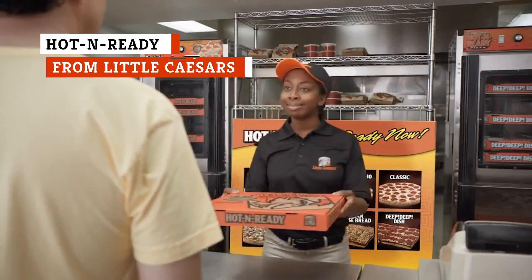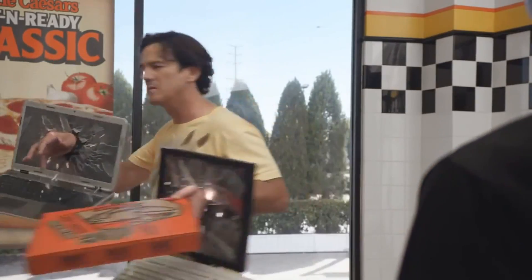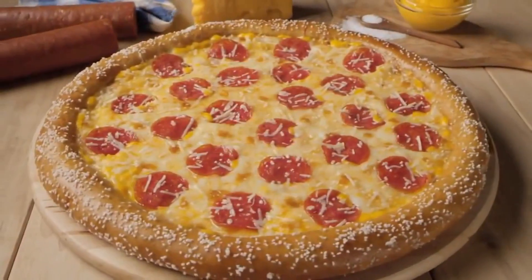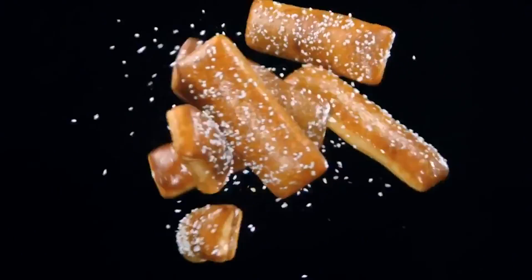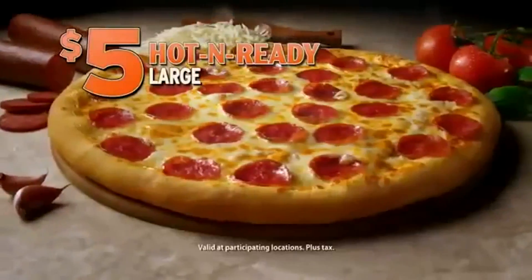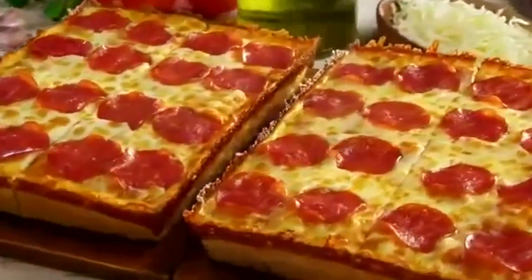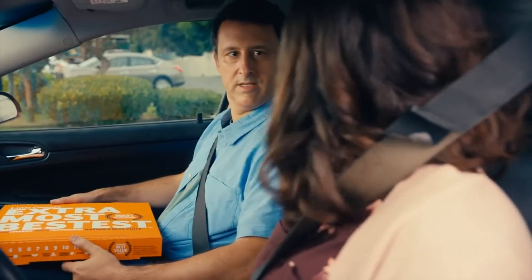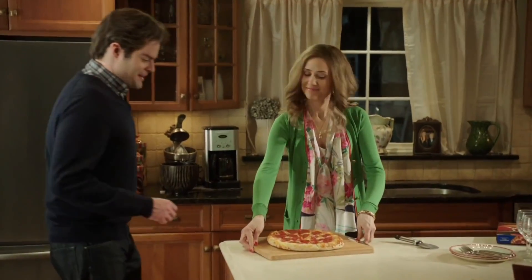In colleges across America, there are students who are living off of hot-and-ready pizzas from Little Caesars. Admittedly, these aren't the best pizzas you can find, but for $5, it's a cheap food you should try at least once. In return for your five bucks, you get eight slices of pizza that total more than 2,200 calories — enough food to last you a whole day. For a dollar more, you can upgrade to an extra-most-bestest pepperoni pizza that includes both extra pepperoni and extra cheese. You can never have too much pepperoni or too much cheese, so get the upgrade if you can afford it.